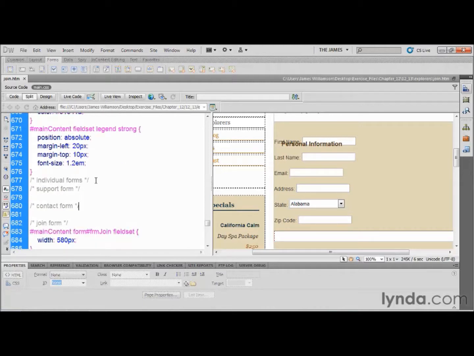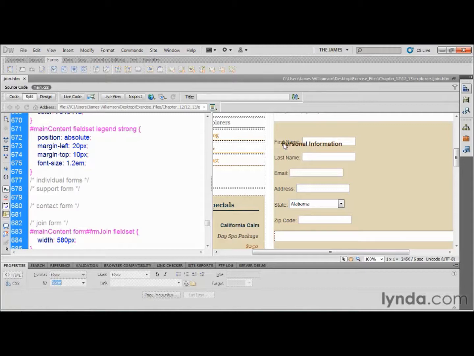Okay, so now what we're going to do is concentrate on aligning our labels and our form elements together. One of the things that has always kind of amazed me is how many forms continue to be laid out using tables. A lot of designers really don't want to tackle writing the CSS for laying out the form because it can be a little tricky, and so instead turn to a table structure.